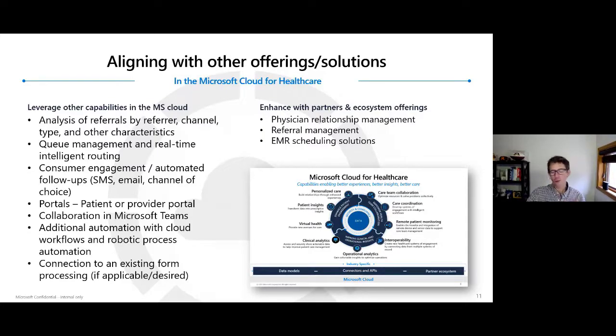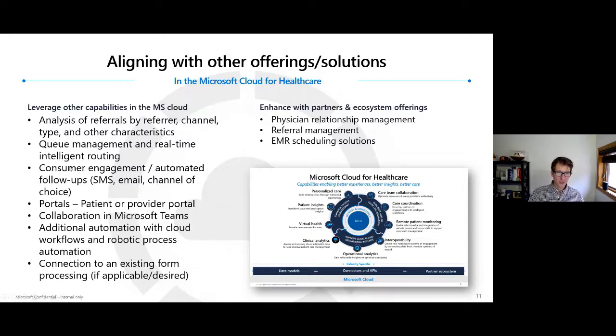One thing I just want to really reinforce is that, because this is our cloud for healthcare, there are a wealth of existing Microsoft solutions that this is built to work with. I've referenced a good handful of them, but instead of talking about product names, I'd look more at a couple of questions, like from a patient and consumer engagement perspective: when a patient is referred, do they feel like they know what's going on, or do they feel more like they're in the dark? And do your patients or members know what you're doing behind the scenes for them?